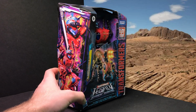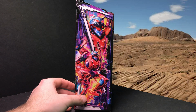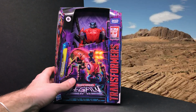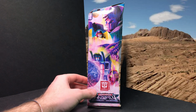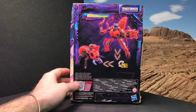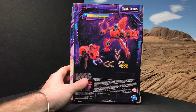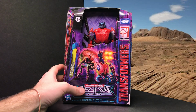You can interswap weapons and all kinds of cool stuff. But I didn't really admire the box too much of Cheetor, just because it was pretty simplistic. But here we got some awesome artwork on the side of Inferno. They always kill it with the art on the side here. I always love these concept images you get, kind of teasing other characters we're going to be getting in the line. So cool. And then we got just a product image on the back. No little description, nothing like that. I think that was more of a Marvel Legends thing, but even they kind of stopped doing that. But yeah, super cool. We're just going to pop them open.